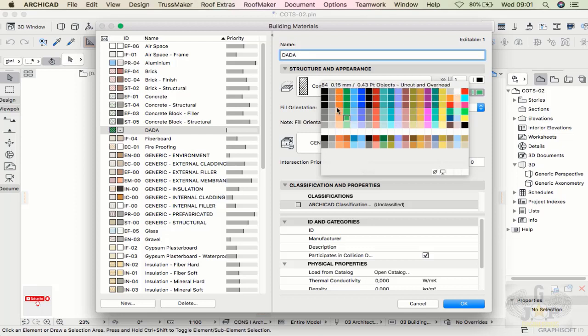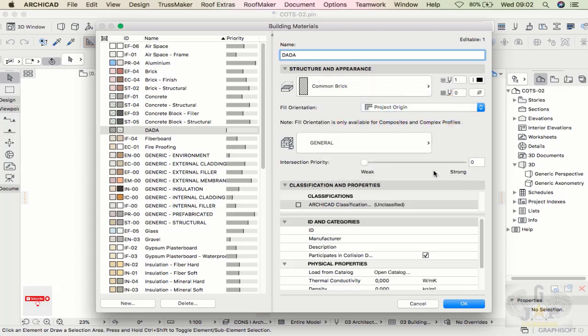It's up to you how you want the data to appear each time you use it as a composite, as a material. Because it's a fill, let's remain with transparent, because we want the fill to show, not a color or a representation.